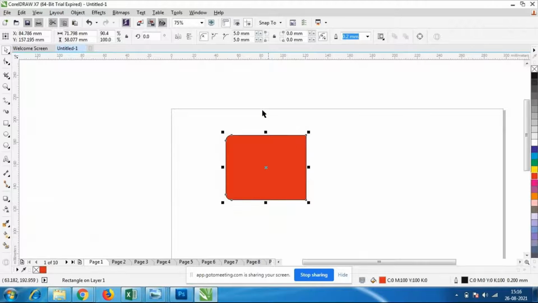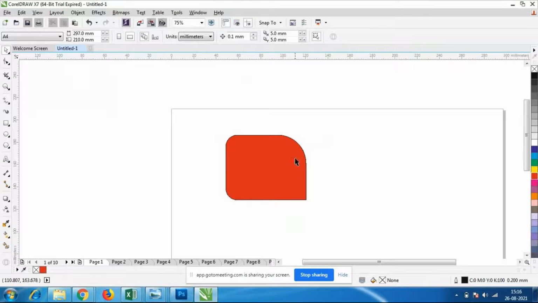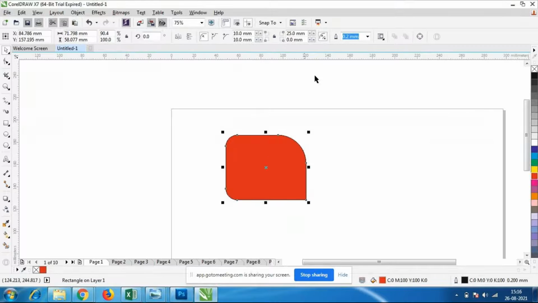If you want more curve, I will take 10. See, it has become more curved. If I give 25, see what happened? This area becomes more curved like this. Select this one, I'll give 40.